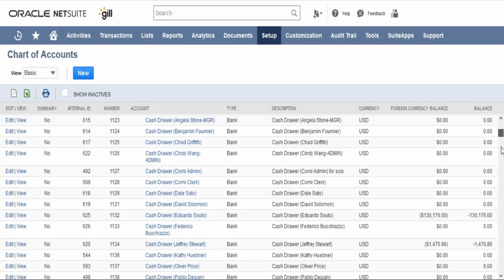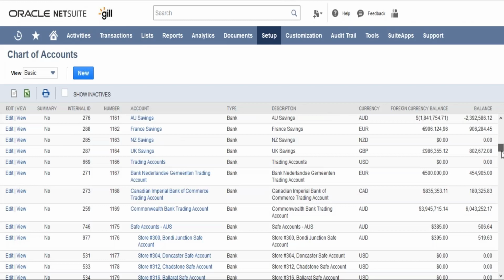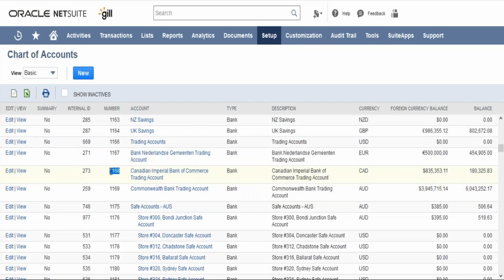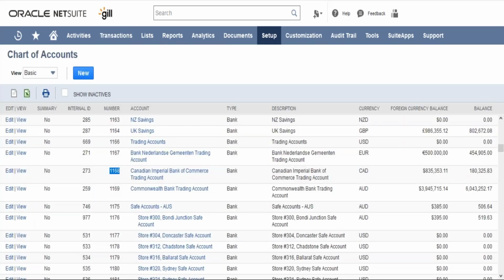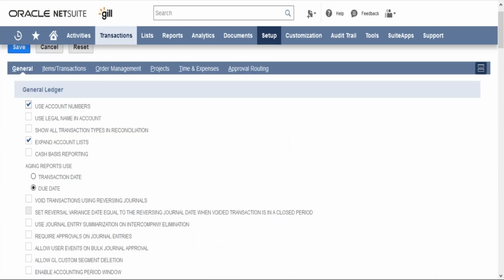So if I scroll down, here you will see the numbers associated with it. In case we want these numbers to be shown or mandatory, we can check this checkbox so that the account numbers would be required on each and every account that you create.